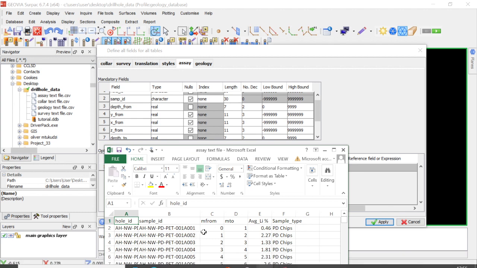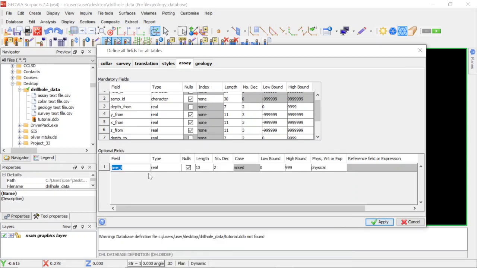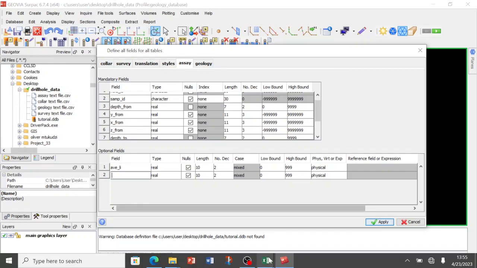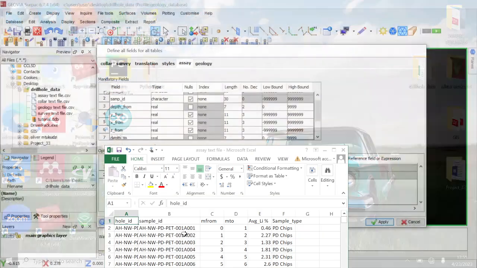Let's confirm for the assay. Yes, our grade is given to 2 decimal places, right? So this is a lithium percentage. What else do we need to define here? We need another optional field, and we are going to name it, sorry for that, okay, what's written here?